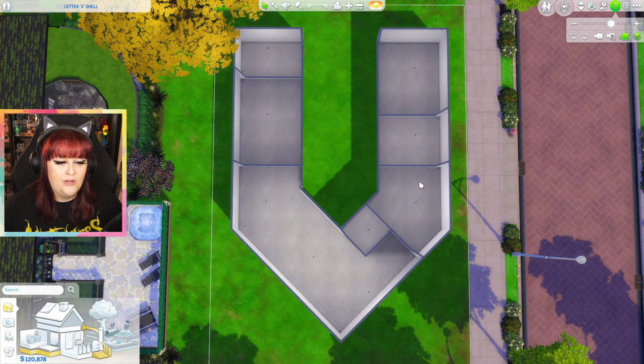Then up this side we do have the kitchen here, and then this room I decided I wanted to try and have a dining room if I could, so I planned on this being the kitchen and this being a dining room. And then here we have a children's bedroom, and on the other side of the letter V we have the parents' bedroom and an ensuite bathroom for them. So that is the floor plan of the letter V.